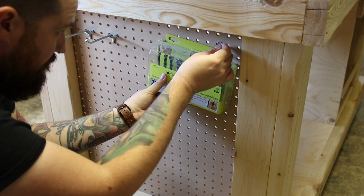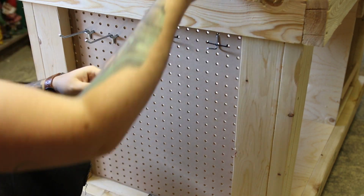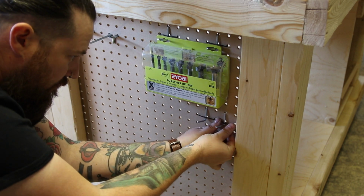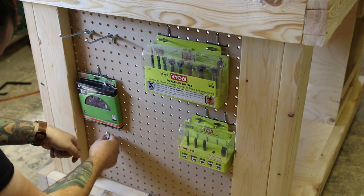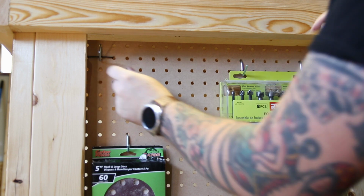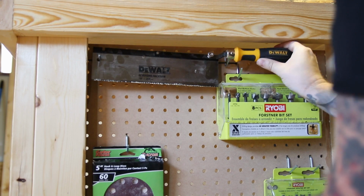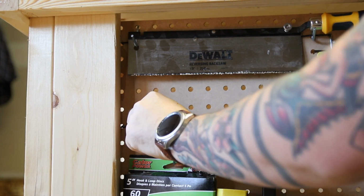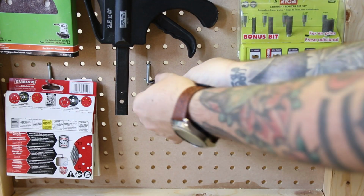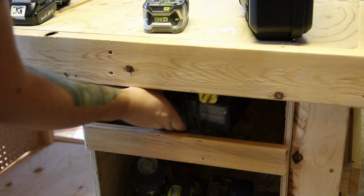So once I had the first coat of poly on, then I could go ahead and just start putting my pegboard together. I just gathered up what I thought I wanted to have on the end, and I just kind of started putting everything on until I got a layout that I liked. The set of pegs I bought came with these great little plastic pieces that basically just strap your hooks into place, so that way if you pull out instead of up, it's not going to pull the whole peg out. Then I could just start finding homes for all the rest of my tools.